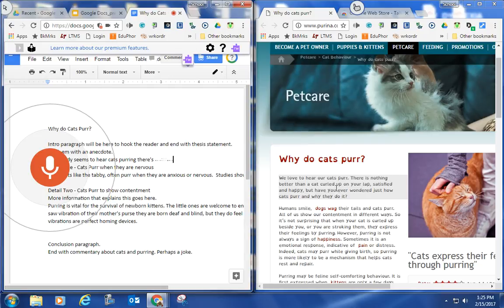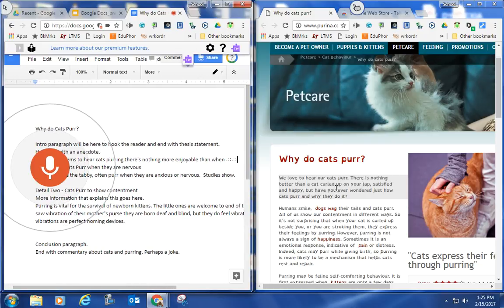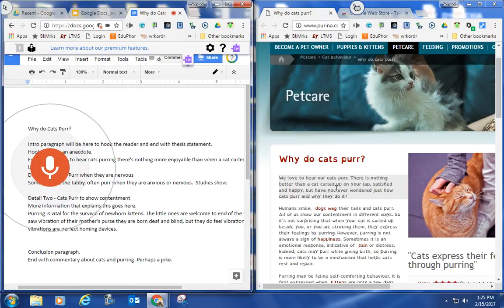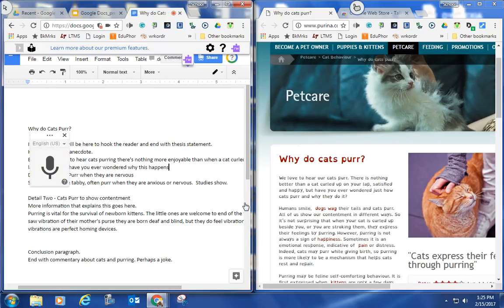There's nothing more enjoyable than when a cat's curled up in your lap and purring happily. Have you ever wondered why this happens? So again, I didn't say it exactly the way that was, but I did kind of use the idea and some of the wording from there. I would tell students that when they do that kind of thing, it is paraphrasing, but they would still need to put in a citation for it.